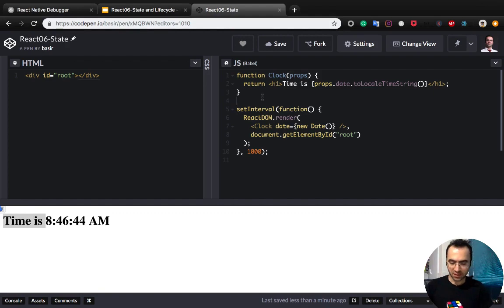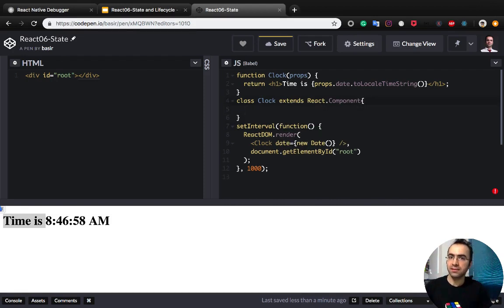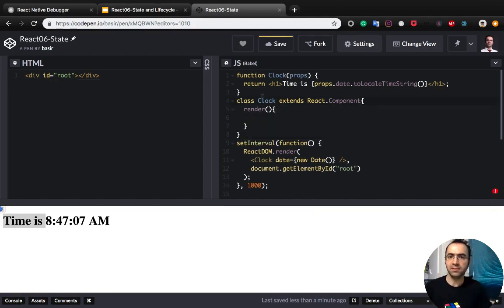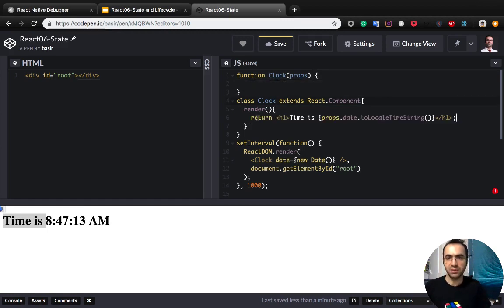And first of all, we need to define a class Clock which extends React.Component, and inside the class we define a render method like this and copy the body of the Clock function here.